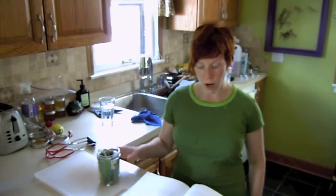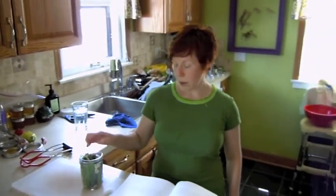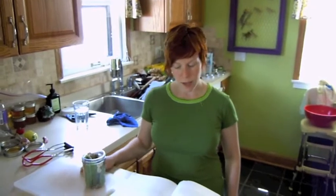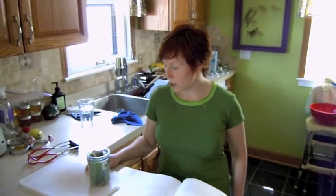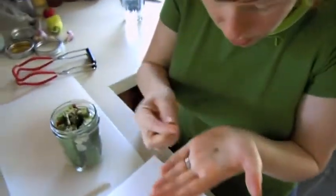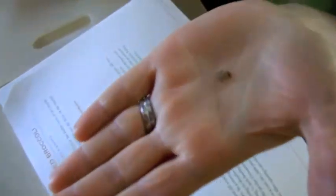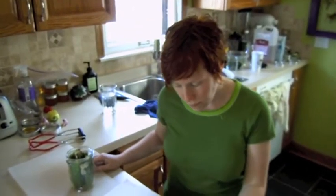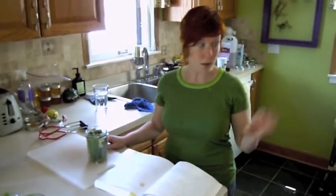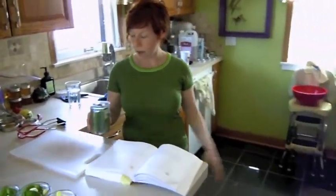It's four garlic cloves, sliced — one garlic clove per jar. I put in some hot peppers; I used arbol peppers, and whole dill seeds, which are a little bit weird and not super easy to find — I had to find them at the co-op. And cider vinegar, water, and pickling salt, which I have together and I have it boiling right now.